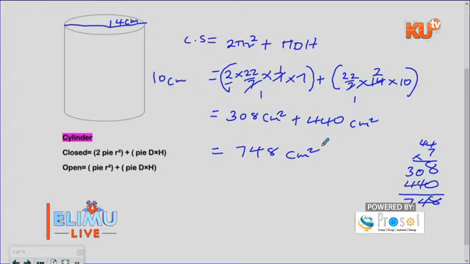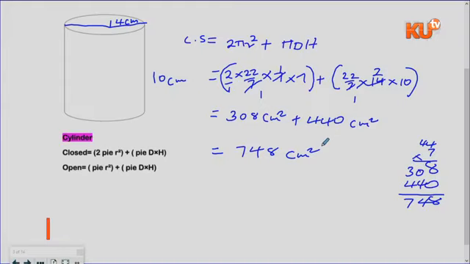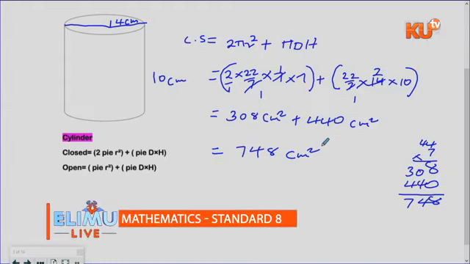So now, how are you supposed to find the surface area of an open cylinder? For the open cylinder, remember, if it is open, it means that one of the circles is not there. So now instead of multiplying by 2, you'll just find the area of one circle. So we can do it down here. Now this is for the open, using just the same measurements. So you'll say pi r squared plus pi dh.